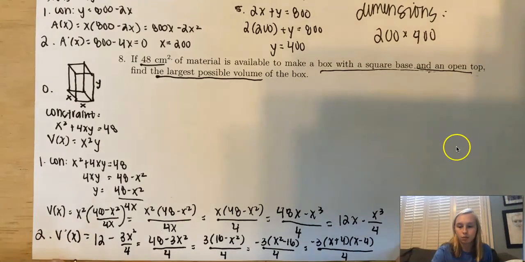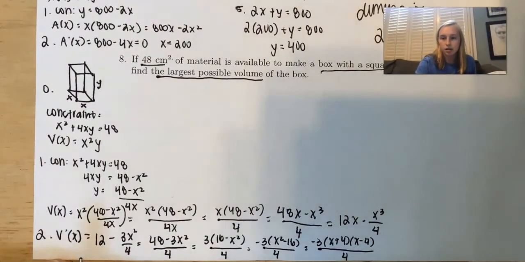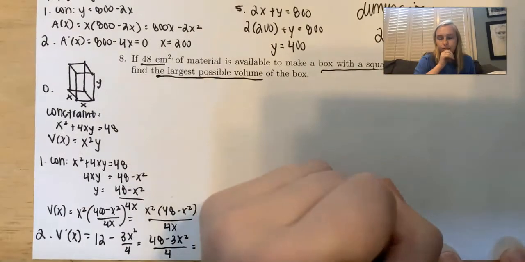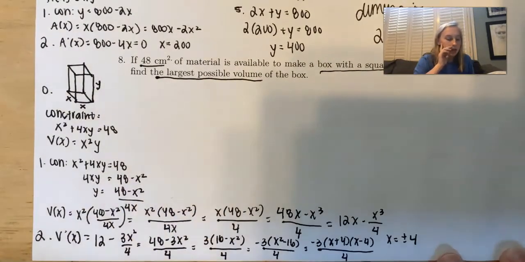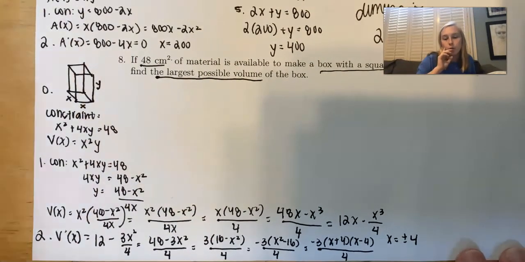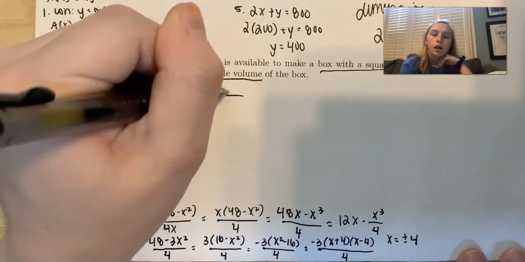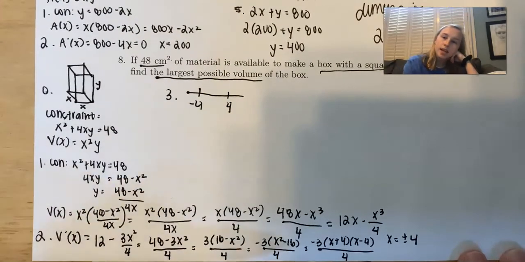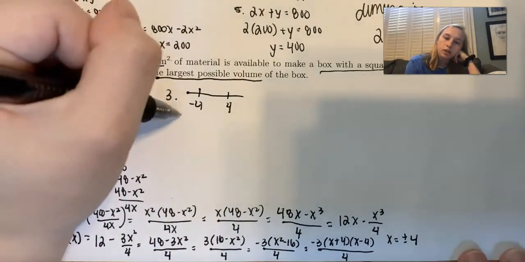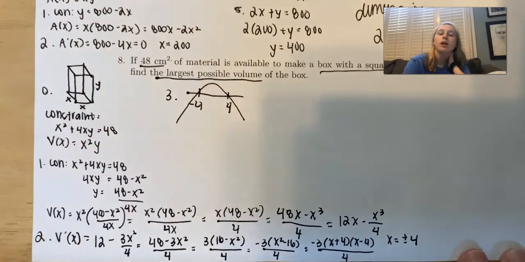Okay, I'll move myself out of the way so we can see. And so the x's end up being positive and negative 4. So now we're going to draw the sign chart with those two numbers. Like I said, if you don't understand sign charts, make sure to watch the sign chart video, but in this case it's a negative parabola. It's a parabola because it's an even number of x's, and it's negative because of this negative right here.